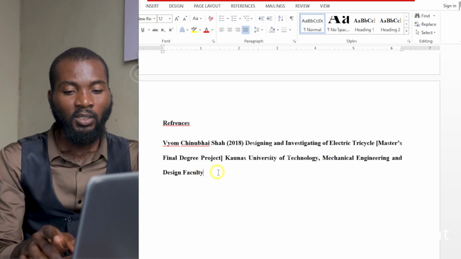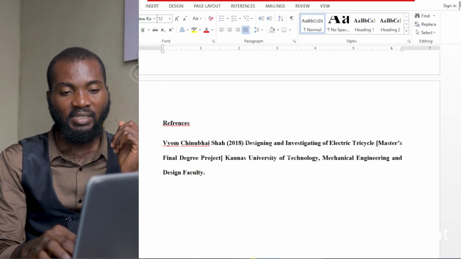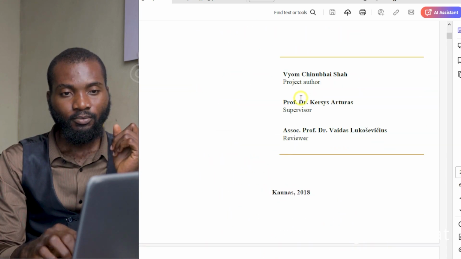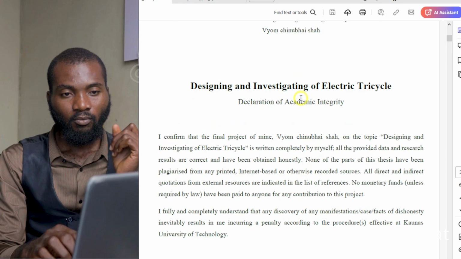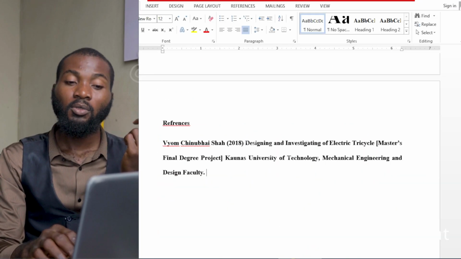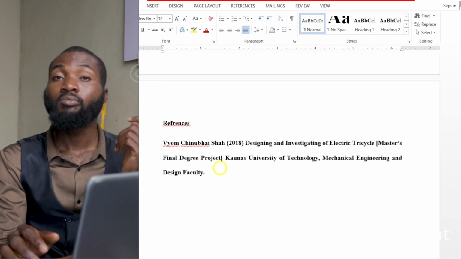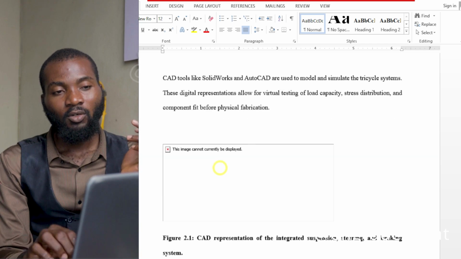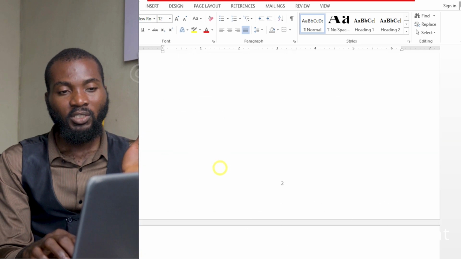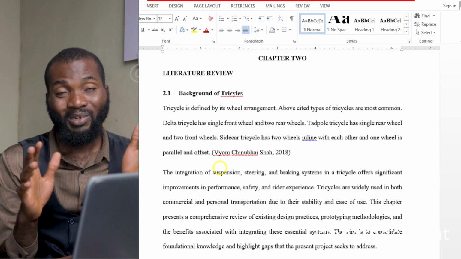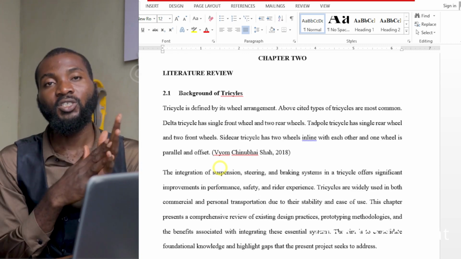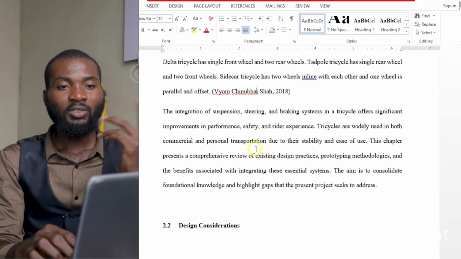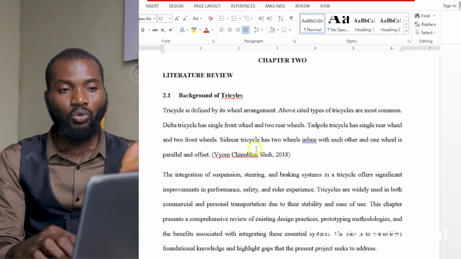So if it has ISBN, ISSN, this is where you also copy it and you put it there. I think we're fine. So this is done. Then you move to the end. This is how you do it gradually until you get like 20 pages of reference or 20 pages of literature review to use. However, by seeing this, you now understand better how to do a literature review.